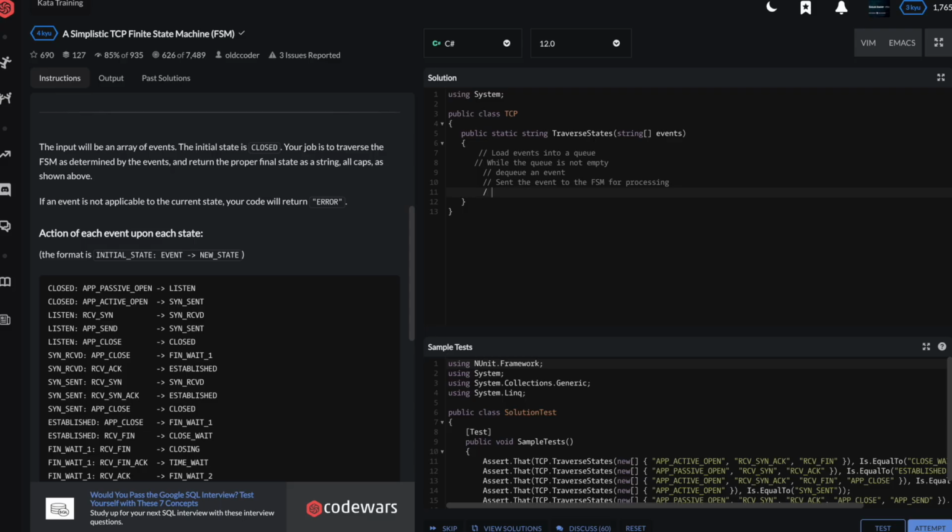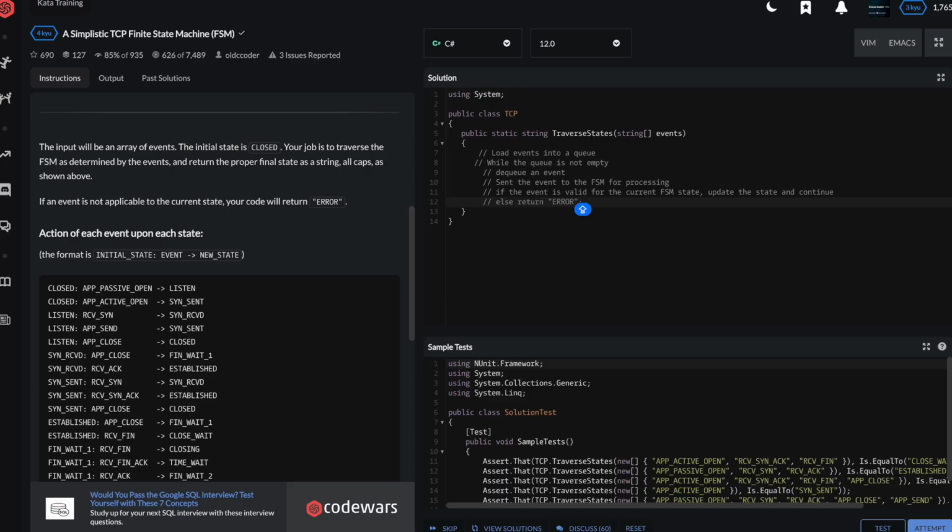So then in pseudo code here, we could say if the event is valid for the current FSM state, update the state and continue. Else return error.